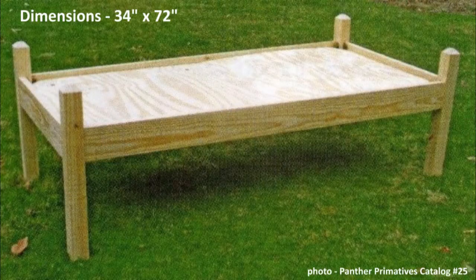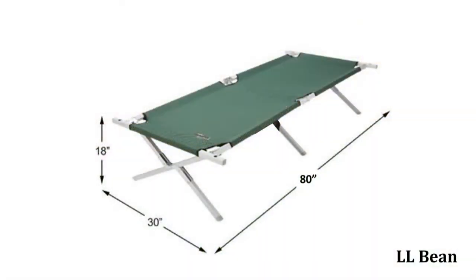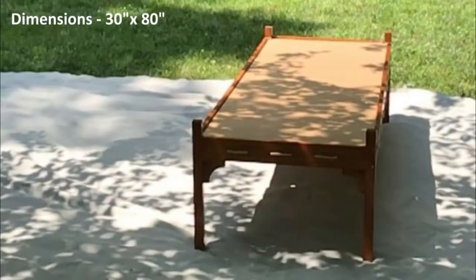The bed was inspired by a camp bed in the Panther Primitives catalog. It's the size of a single bed and it comes apart for easy transport. It has a plywood base and a foam slab for the mattress. I liked it a lot, but I needed something longer and narrower, like a camping cot. It had to be narrower than a single bed in order to fit in the car, and longer because the men in my family are tall. So I made something inspired by the camp bed but with the longer, narrower dimensions of a camping cot: two and a half feet wide, close to seven feet long, and 18 inches high.